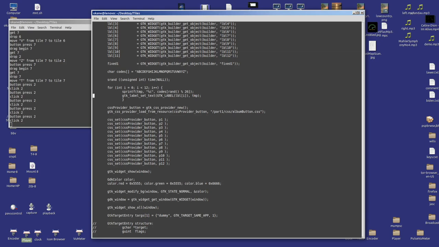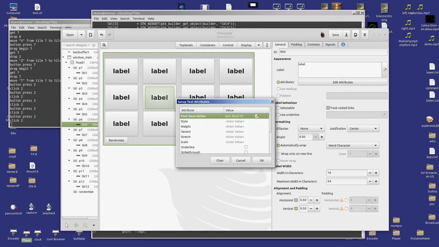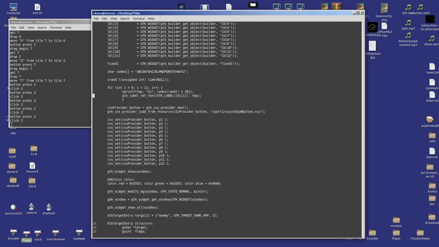That is the function that sets the text, and the text will appear in the label based on the choices you made for the attributes of the text back in Glade. Go over to Glade again, go to a label, and you see there are the attributes, where I can set font, style, all sorts of things, background color. I'm not going to play with them because I'll make a mess. But whatever the font, whatever the styling has been set up for the label will be obeyed in terms of placing the text into the label. Okay, here's where I get the CSS stuff.